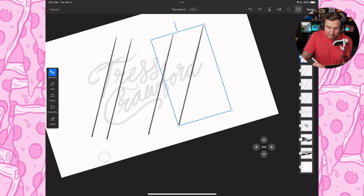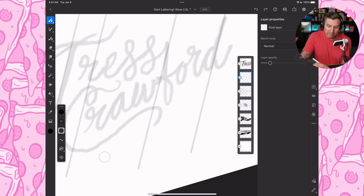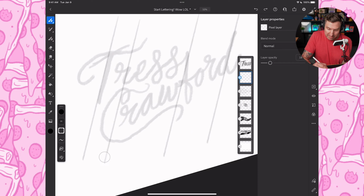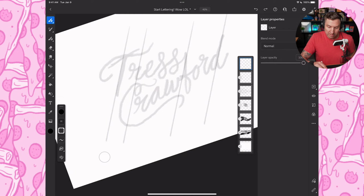So I'll just merge these together. And this is helpful because you can see that the angle of this F is quite a bit off from all the other letters. Everything else seems to follow those lines a little bit. So this will help us get a little bit of a better overall design by having a little bit more consistency there.